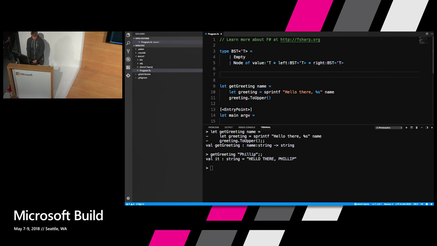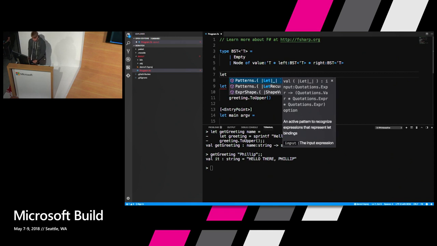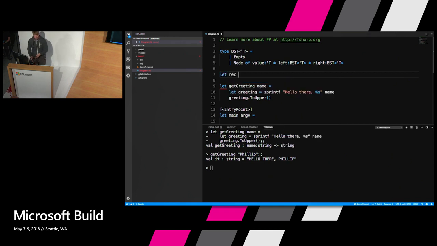Okay, so traversing a binary search tree, or just any sort of tree-like structure, is usually going to be a recursive operation. And so recursive functions in F# are very common. That's sort of the way that you go and just traverse any kind of structure in general. Or you can use recursion through a list or something like that. It's a very convenient way to do stuff. So the way you write a recursive function is very easy. You just go let rec, right? Rec is the recursive keyword, right?